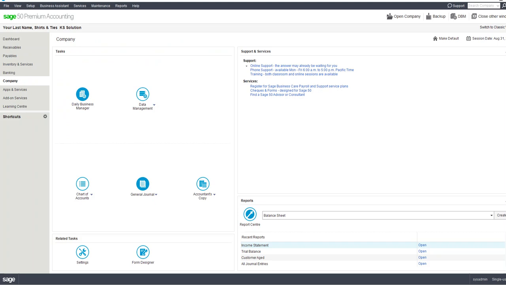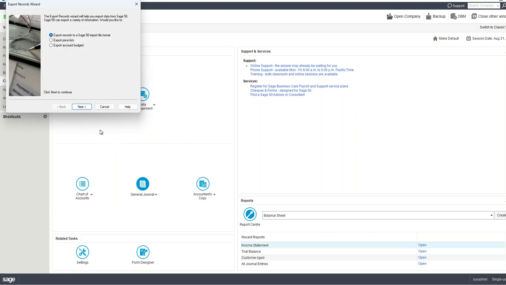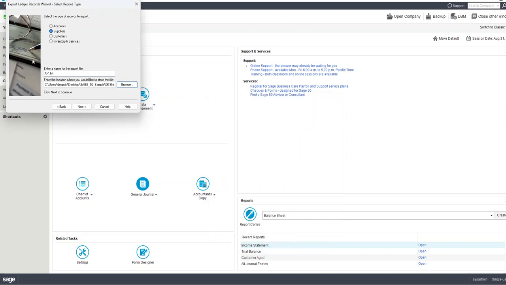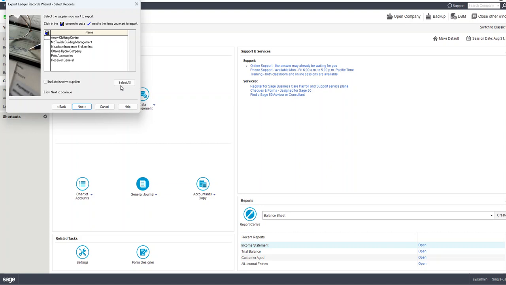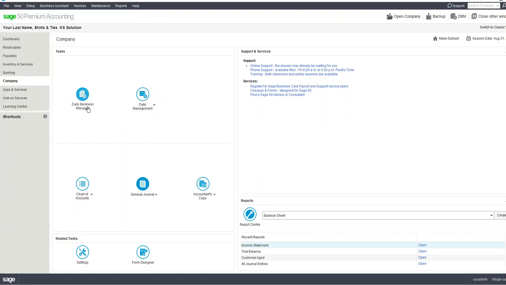Now we're going to do the same thing for the inventory, as well as the supplier and customer. Here's supplier, and you can call this supplier or accounts payable list and save it in the same place. Next, select all, next, done.